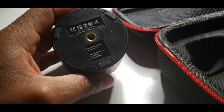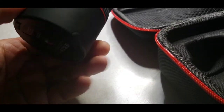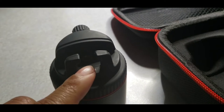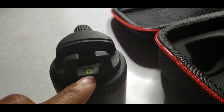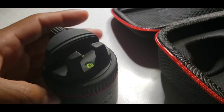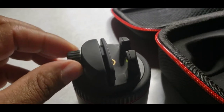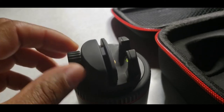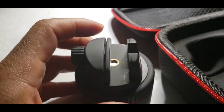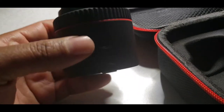You got your thread where you twist on your tripod. Alright. You got your little bubble level there to show you that your tripod is level. You got this little knob in the back, so when you place your phone in there, you can adjust the pressure to make sure it's locked in and secure. Okay. And this little rotating 360 head.